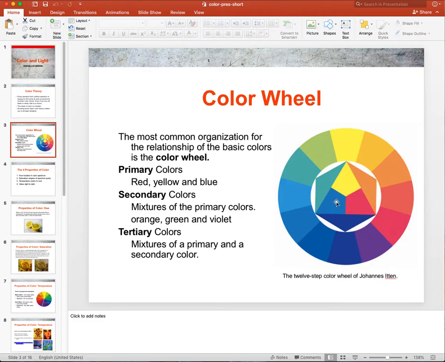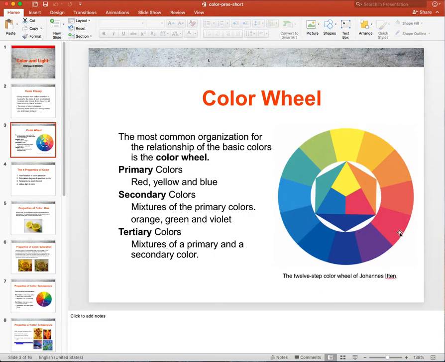From yellow and blue, you get green. From blue and red, you get purple. There's actually two types of purple. There's one that's more of a blue purple and one that's more of a red purple. And they actually have different colors. And you see that down here. Okay, so around here are further mixes, and you could, of course, take some of these and mix them further.